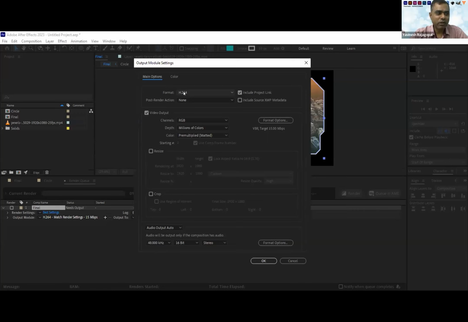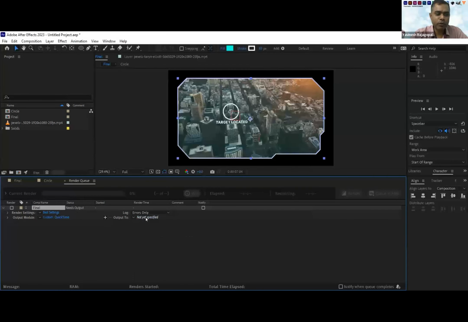All right. So assuming you don't have it, I go to change the format to QuickTime. Go to add to render queue and then change the format. The output module, you click and then change to QuickTime and then you click OK. And then output to where do you want to save your file?